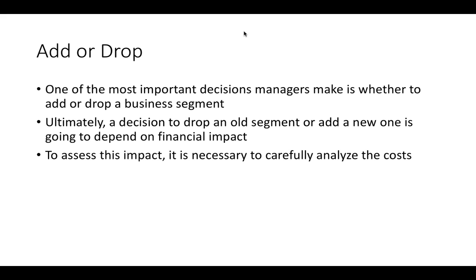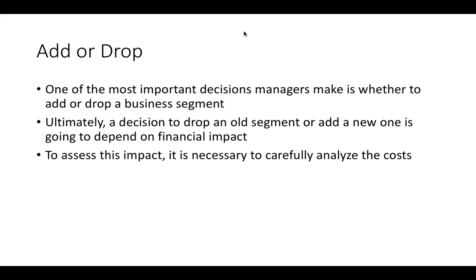Before we get into the data, let's remember that a decision on whether or not to continue an old product line or department, or to start a new one, is called an add or drop decision. An add or drop decision must be based only on relevant information, and you'll see why you need to be extra careful carrying out these types of decisions.